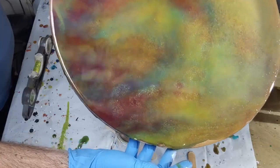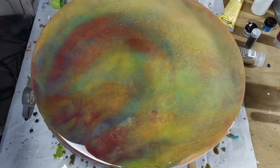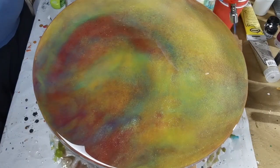We want to also seal the edge of this artboard, so I'm just going to run my finger right around the edge to ensure that that resin that's dripping down off the side gets to cover all the MDF wood around the edge as well.